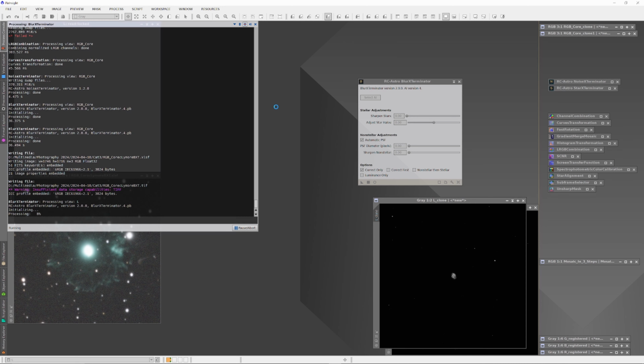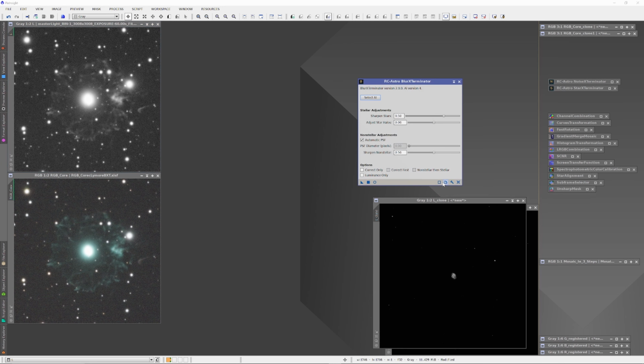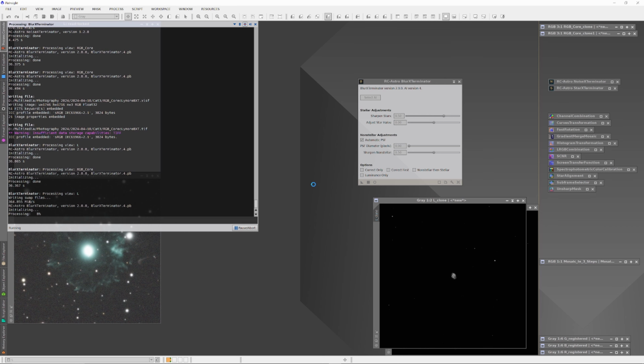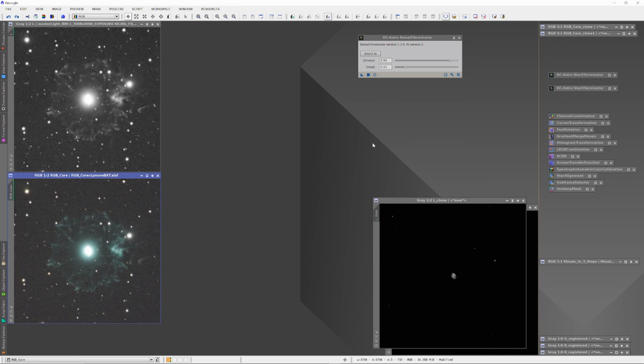Since the stars are right at the very center of the image, this should be relatively minor, but it never hurts to do this. After Blur Exterminator correct only is run on both the L and the RGB combined channels, I'll now run Blur Exterminator at the default settings on both channels to sharpen up the nebula structure and deconvolve the stars. Next, Star Exterminator is run on both the luminance and the RGB combined channels.